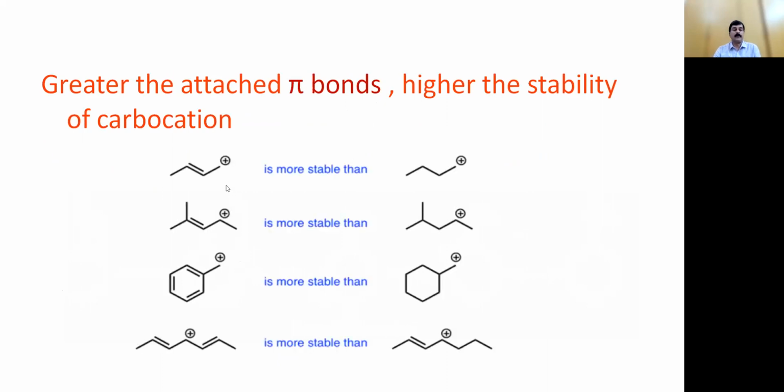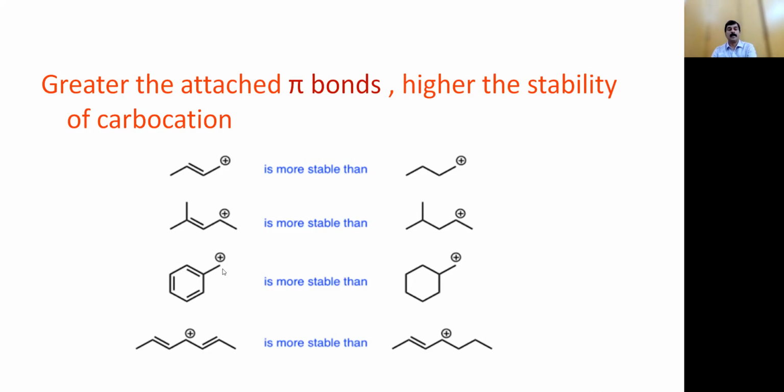Now look at this one. So here there is no conjugation. Here only you have inductive effect and also hyperconjugation. Here you have this conjugation. Therefore, this is more stable. Here you look at, this is again more conjugated, this benzyl system. These we call them as allyl systems. That is, the positive charge is present on the alpha carbon of the pi bonded system, that is alkene carbons. You call it as allyl system. That is, then if the phenyl group is attached to the carbocation carbon, you call it as benzylic system.